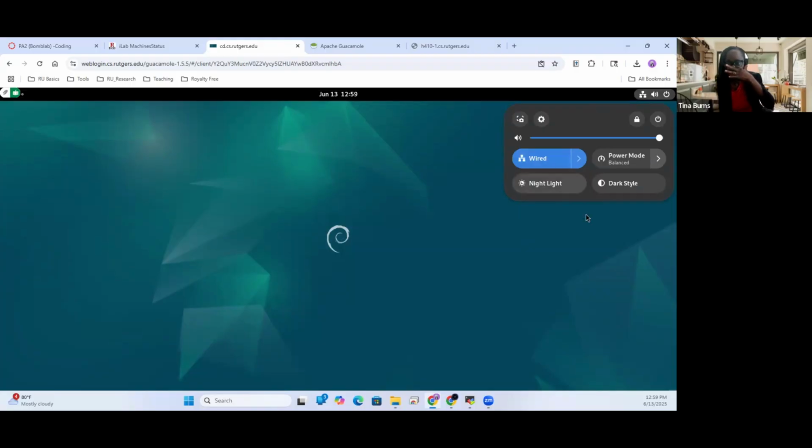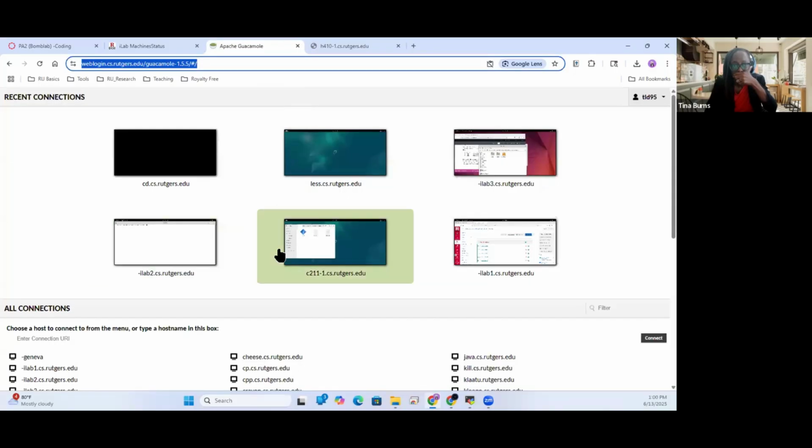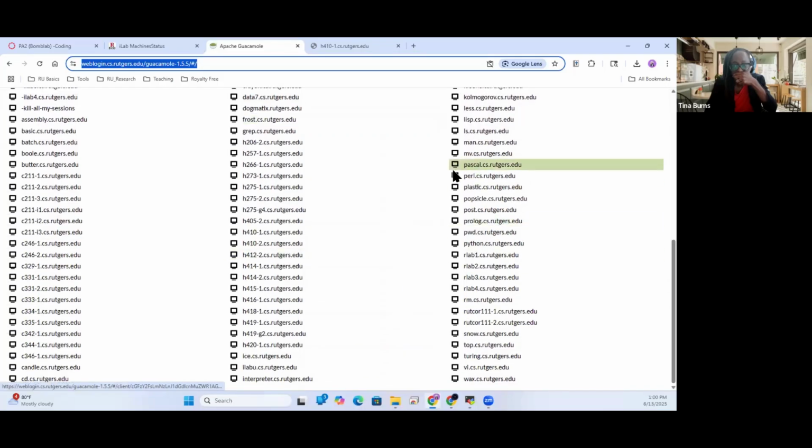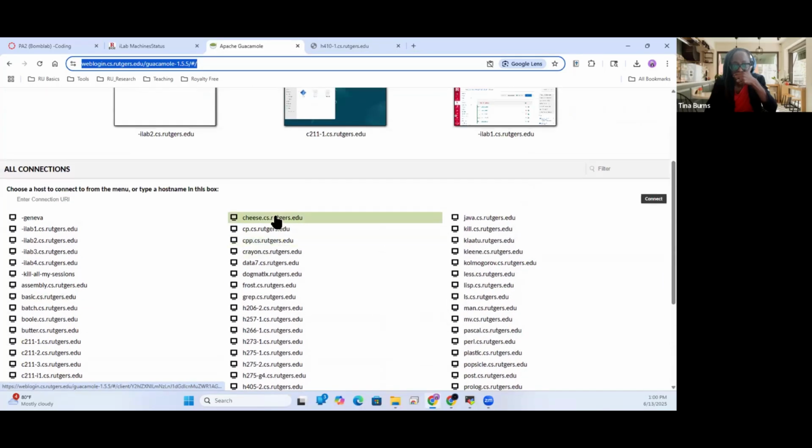Let's close out the terminal. Let's try one of these cheese servers.